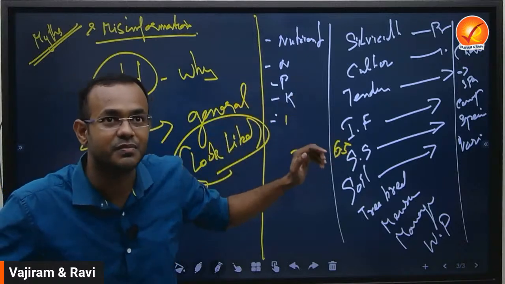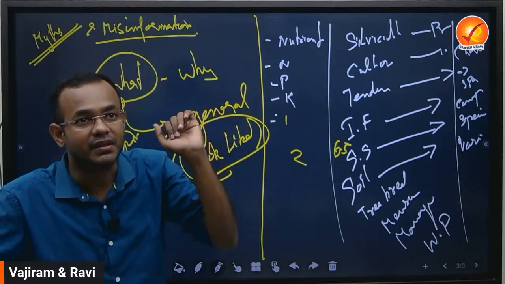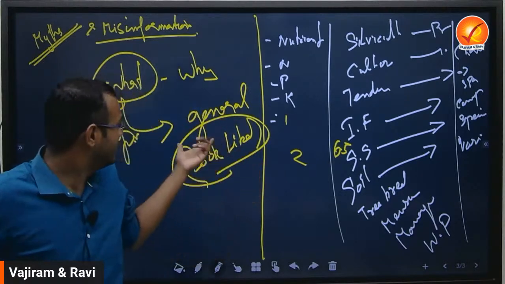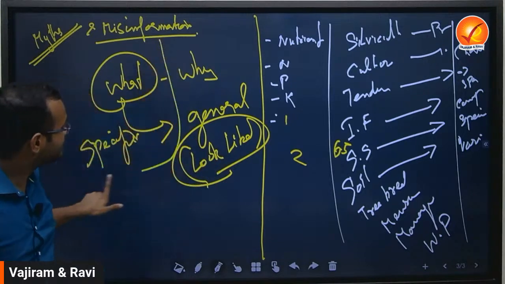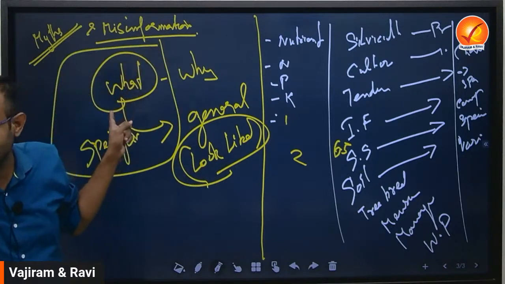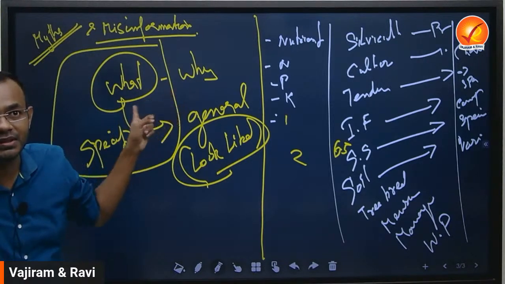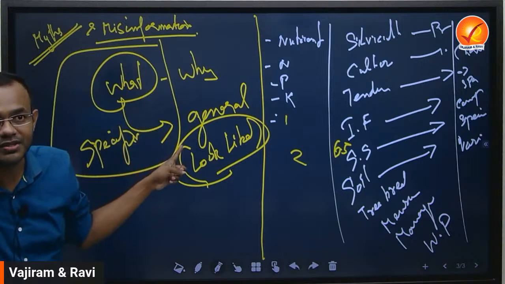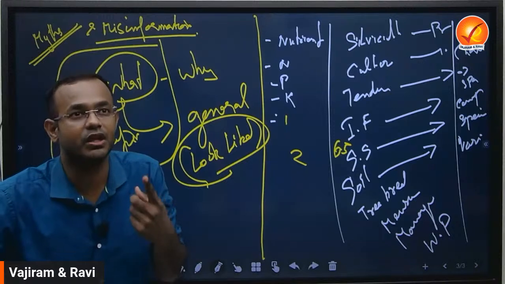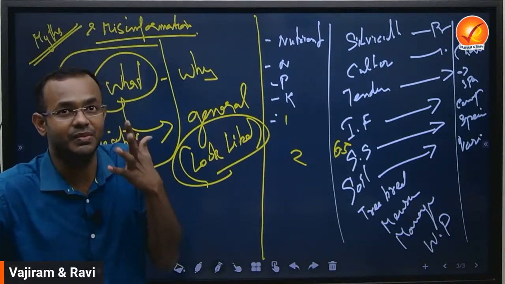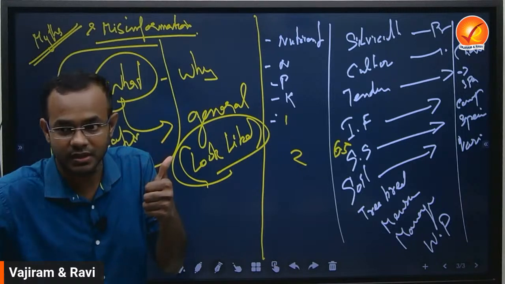So what we focus on is how to write that optional paper scientifically. That is something we'll have to understand. One, why did they move from what to why, and from specific to general-looking questions? If it is what, you read one book or a couple of books, you will be able to answer. That's not going to be a problem. If I ask why, then the problem comes. If I make the question look general, but you can understand the question and reproduce an answer only if you know the subject, then it becomes extremely complex. That's where the marks have to come. Are we comfortable with it? Shall I move further?